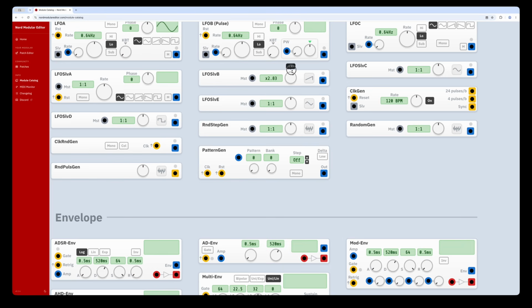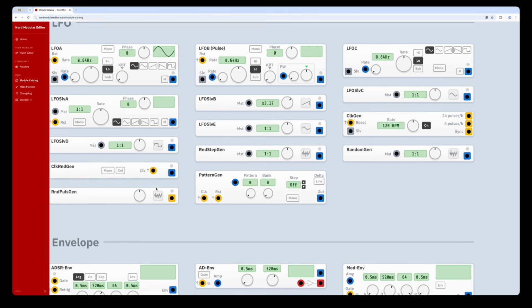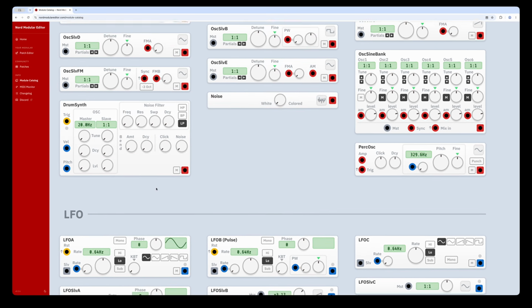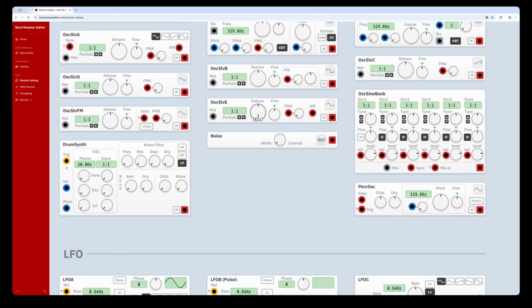These here are ratios. Some of them have ratios, the slave LFOs and slave oscillators. Slave oscillators were a bit more complex, with the fact that they have these partial selectors or partial navigators, basically, which are actually presets of the two dials that influence the frequency.